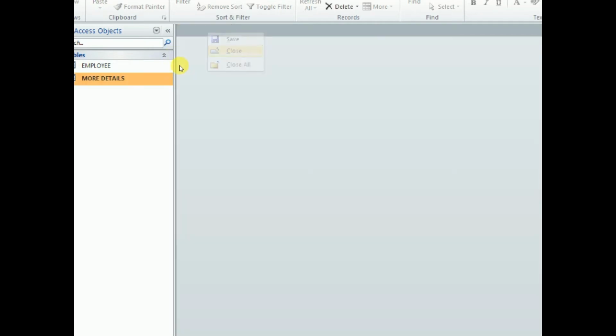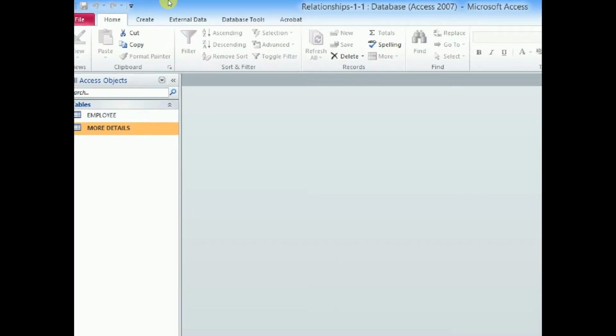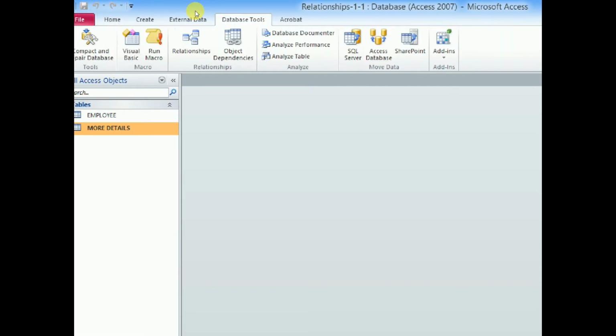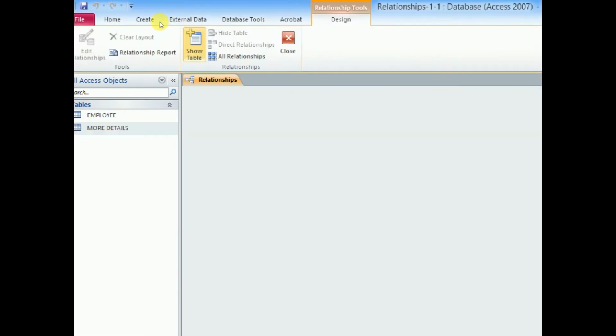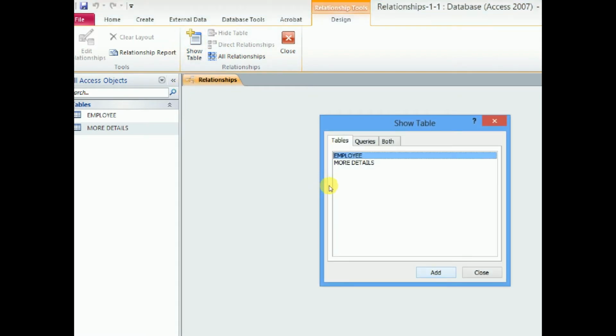We can go to our database tools as usual, just like previously in the one-to-many relationship. We click there and go to relationships. It will ask us to show the tables which we want to relate.